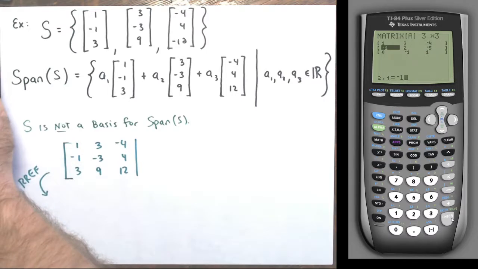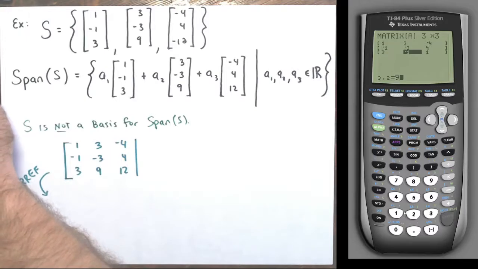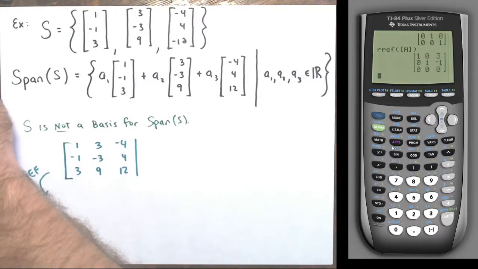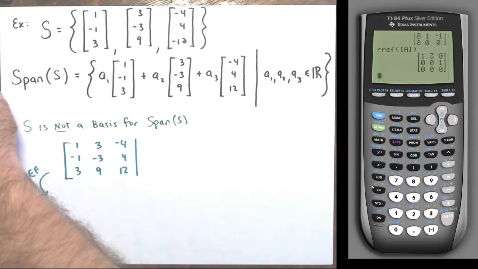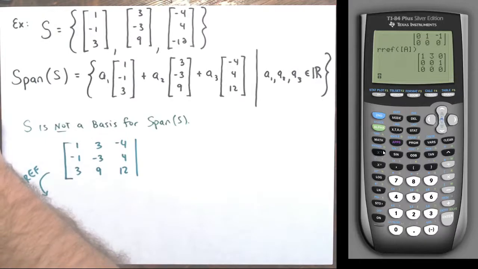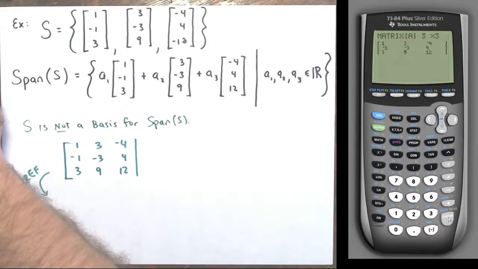All right. Oh, I'm halfway there. Let's just finish it off. So -1, -3, 4, and then 3, 9, 12. And get out of here. Enter. Oops, clear that. Sorry. 12 for that last entry. Get out of here. Entry. And yeah, just. Oop, did I enter something wrong? Go back. It's 1, 3, -4, -1, -3, 4, 3, 9, 12.